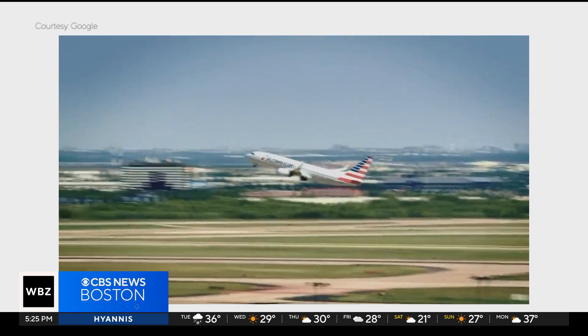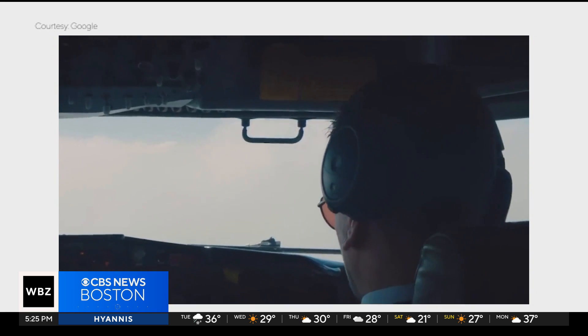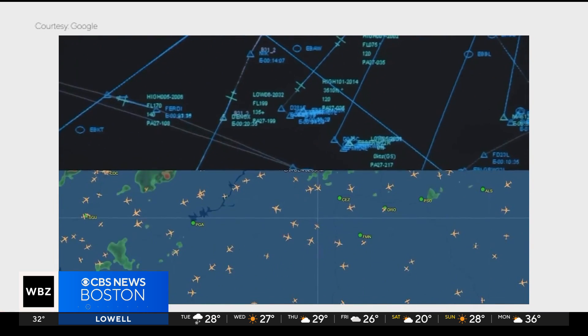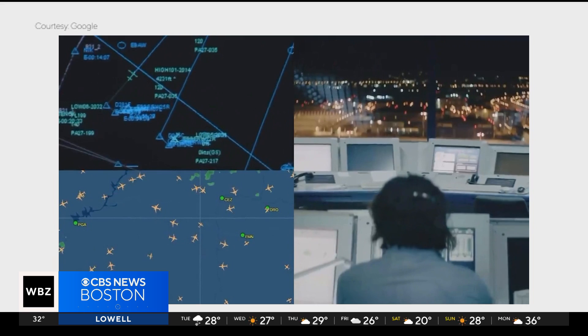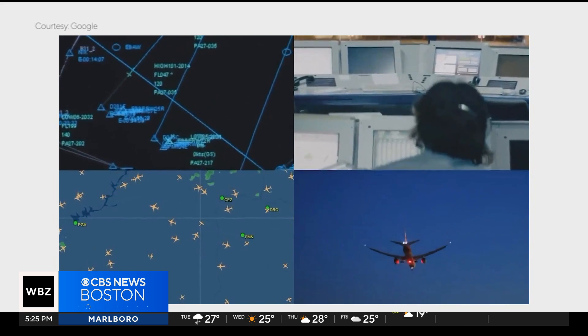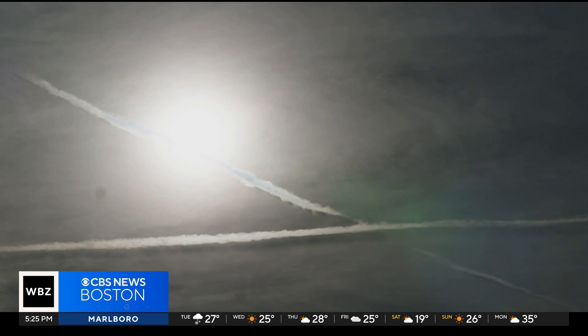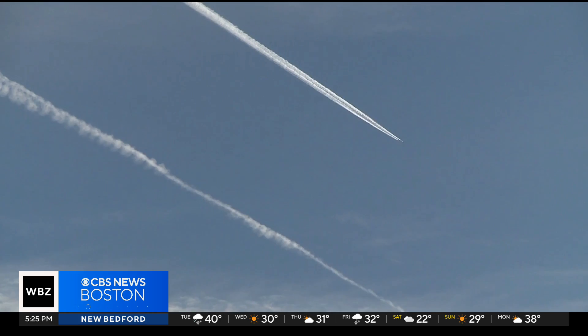On the other hand, if every airline put this solution into play instead of just a few test flights, it could create a traffic control issue. The skies are crowded, so this needs to work with no impact on safety and without putting too much extra burden on the control tower. One way to address that burden would be to build those maneuvers into a pilot's flight plan before they ever take off. Blickstein says she's talking to other airlines that are really interested in what American learned, and she thinks industry-wide contrail avoidance could take flight in the next 2 to 5 years.